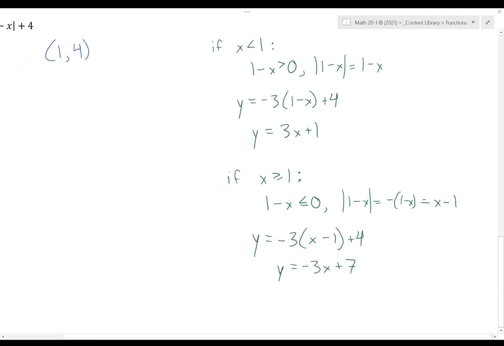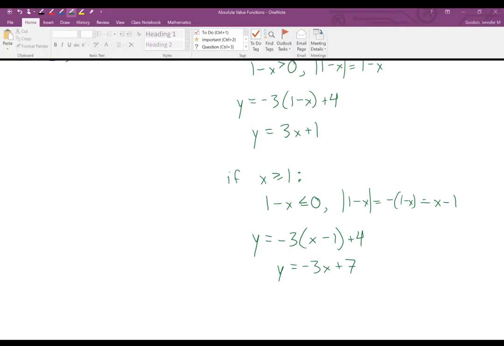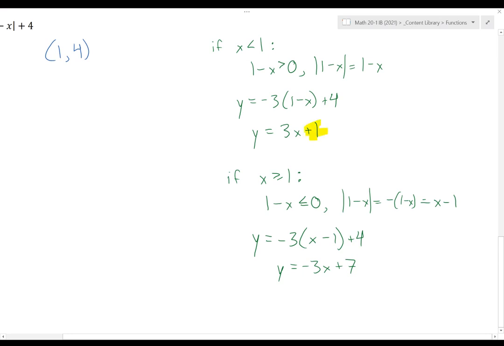So I have a slope of 3, I have a slope of -3. One of those will end up being the y-intercept, but only the one where 0 actually is in the domain. So because 0 is less than 1, the y-intercept of this function will end up being 1. All right, so let's get a quick sketch of this graph. We know that the vertex is at 1, 4. We know that on the left-hand side of that vertex, the slope is positive. So we've got this line, and that this y-intercept has to be 1. And on the right-hand side, the slope is negative, so it's going down like that. And there is my graph.